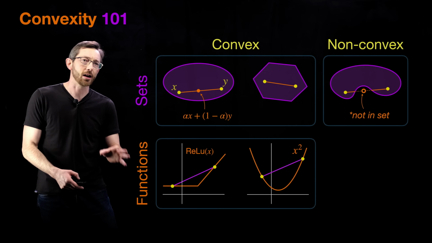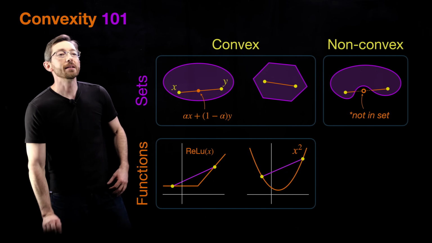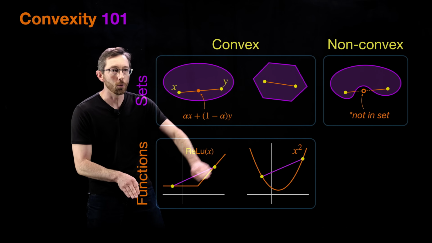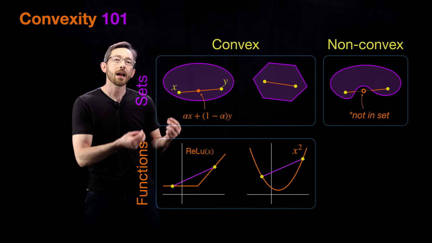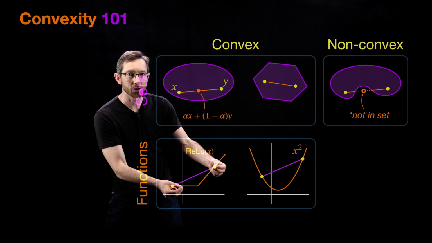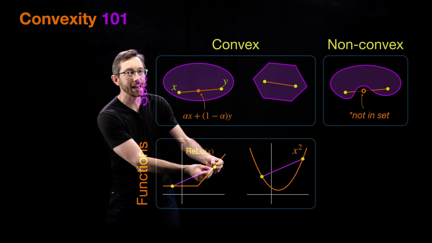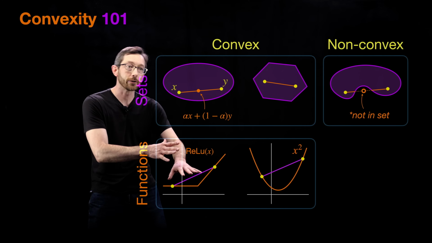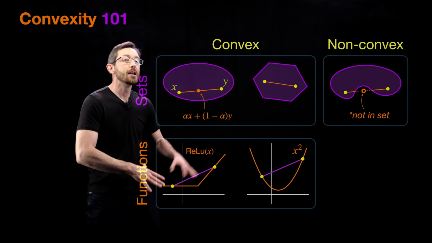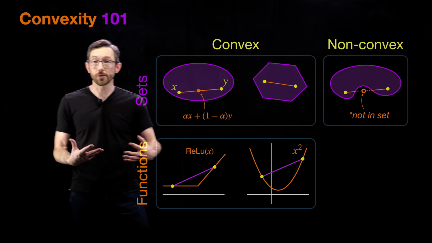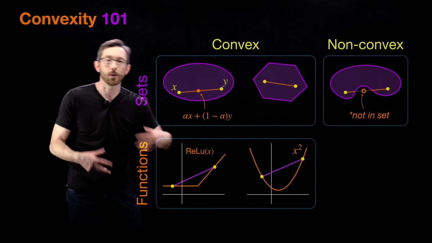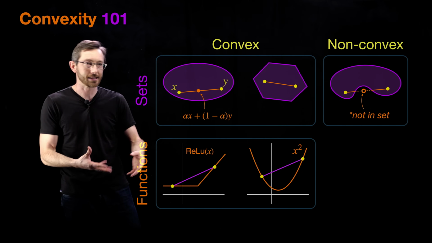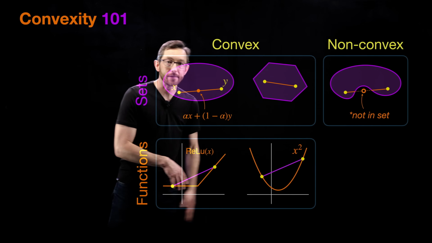Similarly, you can define convex functions. Here the function is pictured in orange. If you take any 2 points on that function, then the line segment connecting those 2 points has to be greater than or equal to that function. It can never dip below the function. So a lot of functions we're used to, any even function like x squared, x to the fourth, x to the sixth, is going to be a convex function.